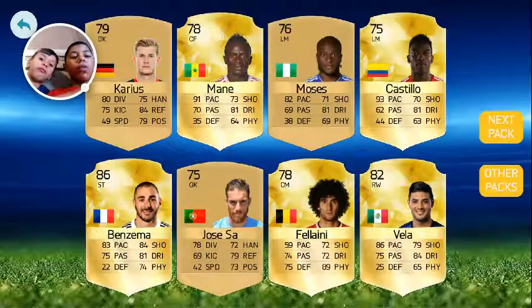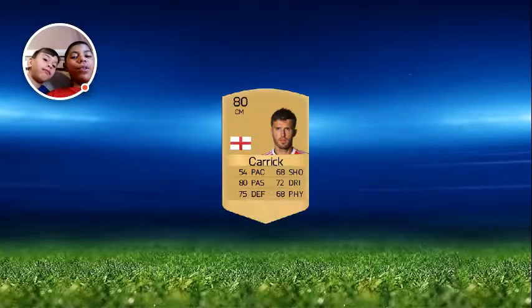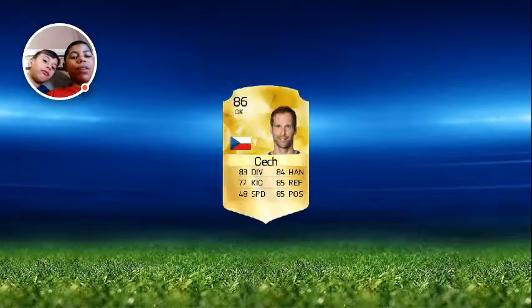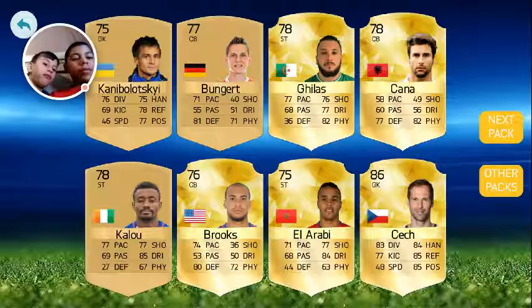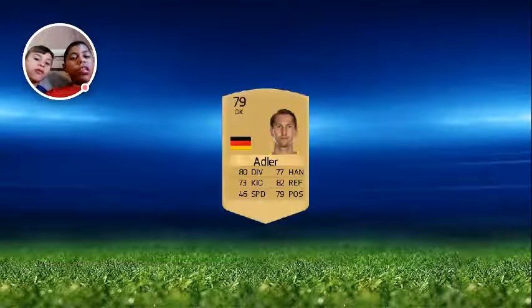Go. 86 rated, 85 rated player. Matthew's opening his pack. It's an honor. Yes, my pack luck is going. And you're so quiet. Yes! 85 rated player again. It's 4-4. Go. Come on. Why are you so quiet? You're usually all eager.